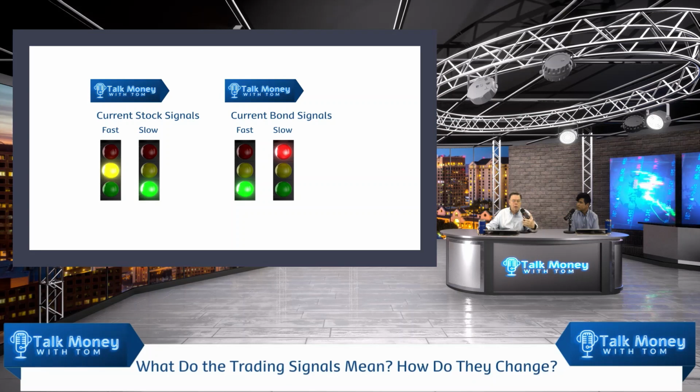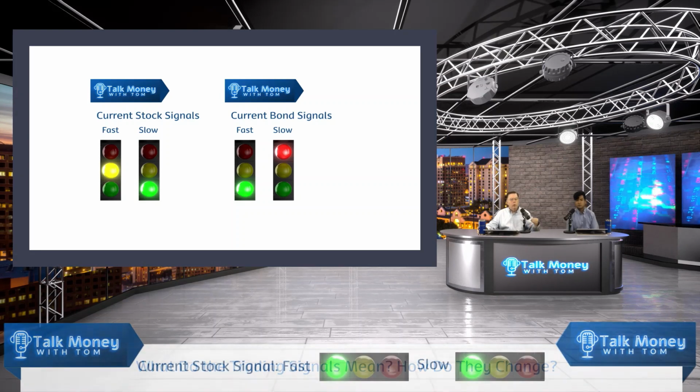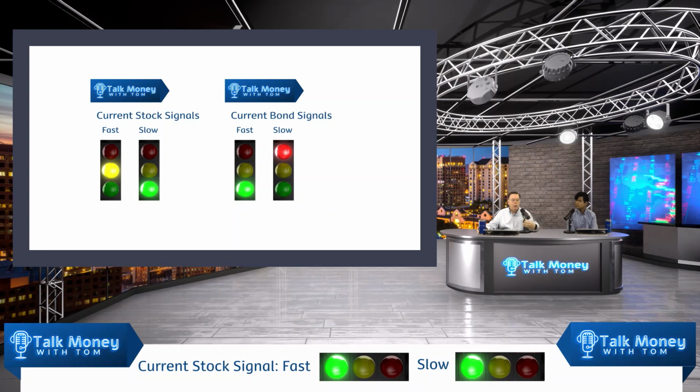So what drives these? Well, we have an algorithm that we are developing constantly. One thing about the stock market, it changes all the time. So you're always having to update your algorithm and challenge your parameters and such. And so we've created an algorithm that goes behind the scenes and chooses. And so right now you can see we're green on the stock, right? And in the bond, we are yellow green, right? Currently right now too. So our data comes from this whole process that we have behind the scenes.